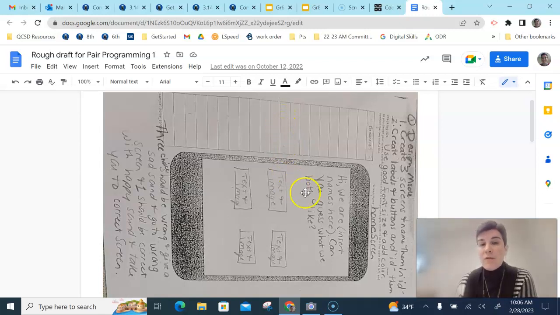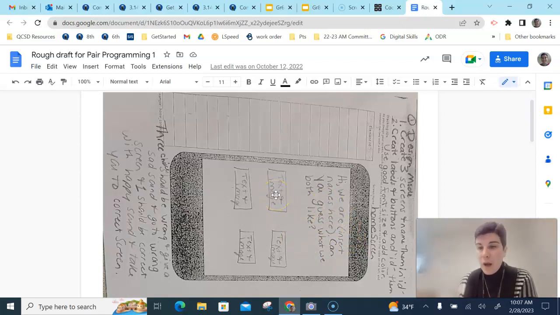I would like you guys to first, as a partnership, figure out what you're going to include. So basically this app is going to be like one trivia question about you and your partner. So you guys need to think of one thing that you both like, and then think of 3 wrong answers. And keep them kind of tricky because we are going to be showing these to our classmates, and try to keep them secret too, so to kind of keep it fun. So basically your app, when you create it, is going to have a question of, hi, we are Bob and Joe. Can you guess what we both like?